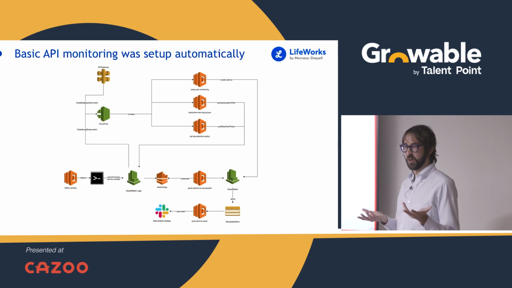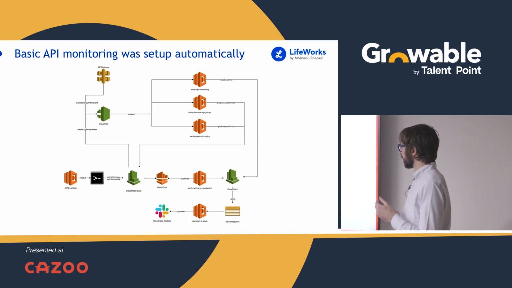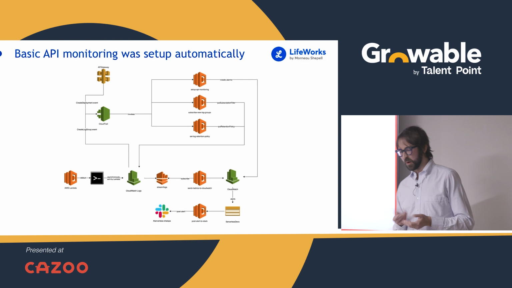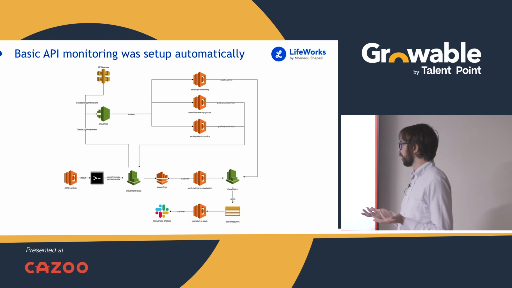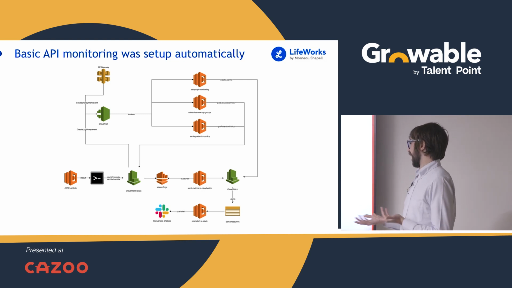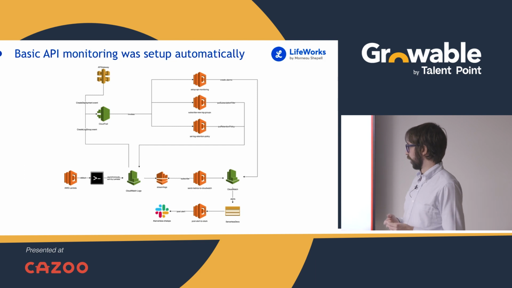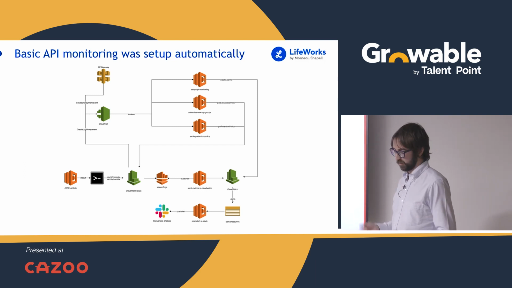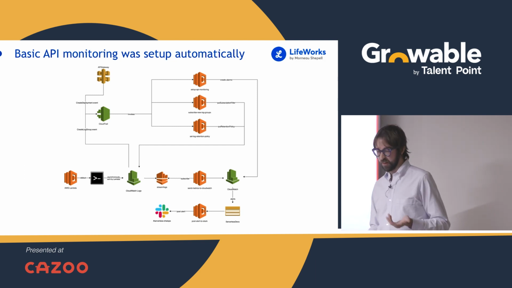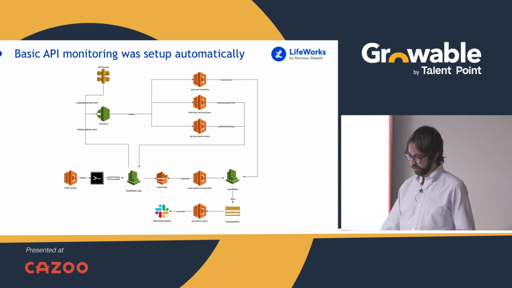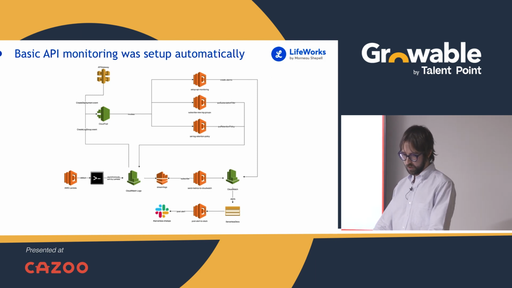At first, we just had those being sent to us via email, but we realized that none of us really read emails. So again, we just wrote a little Lambda that subscribed to the SNS topic and sent a Slack alert. So if anything ever did go wrong, you'd just get slacked straight away and you could go in and have a look at all the monitoring.